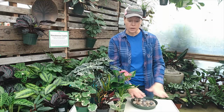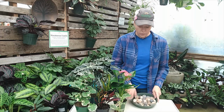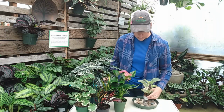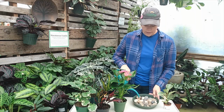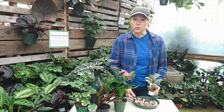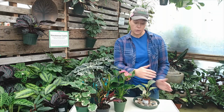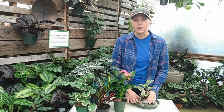Another way to increase humidity just around one plant or a couple plants that you are grouping together is this: I have a little dish here with some rocks. You can use some other smaller stones if you want as well. What you would do is place your plant on top of it, and you want to put a little bit of water at the base of this, not necessarily where your plant is sitting in water. That's why you have that rock barrier between the water and your plant. Once this water evaporates, it will evaporate around the plant, creating a little eco zone here. And then your plant will get nice and happy with that humidity.